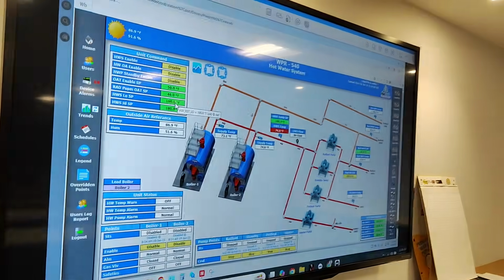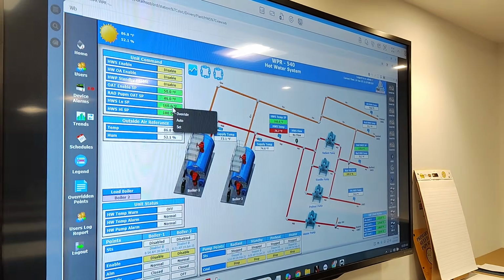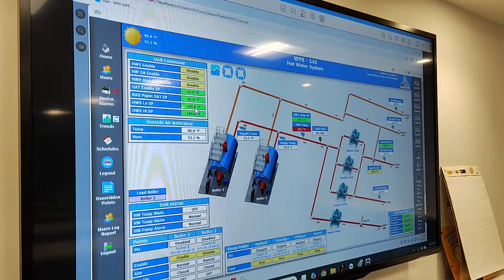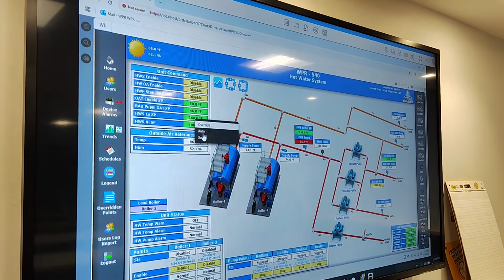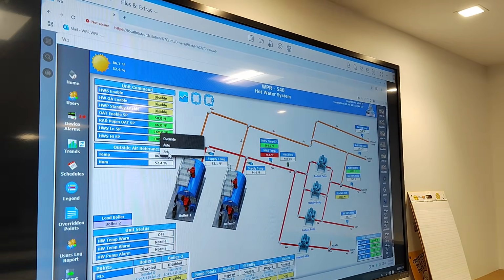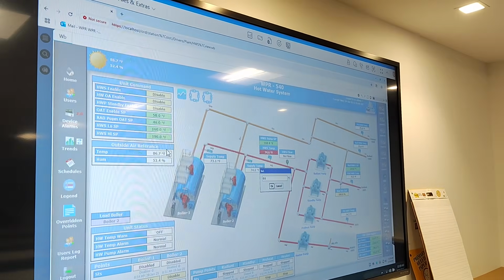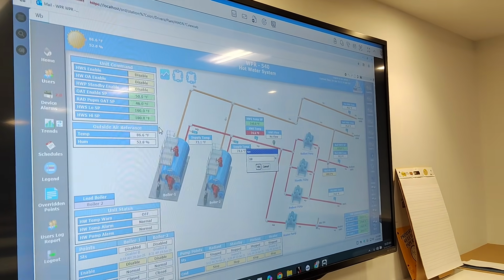And then your lead lag is overridden also on the middle left. This is the setting here. Okay, what should we set it at?